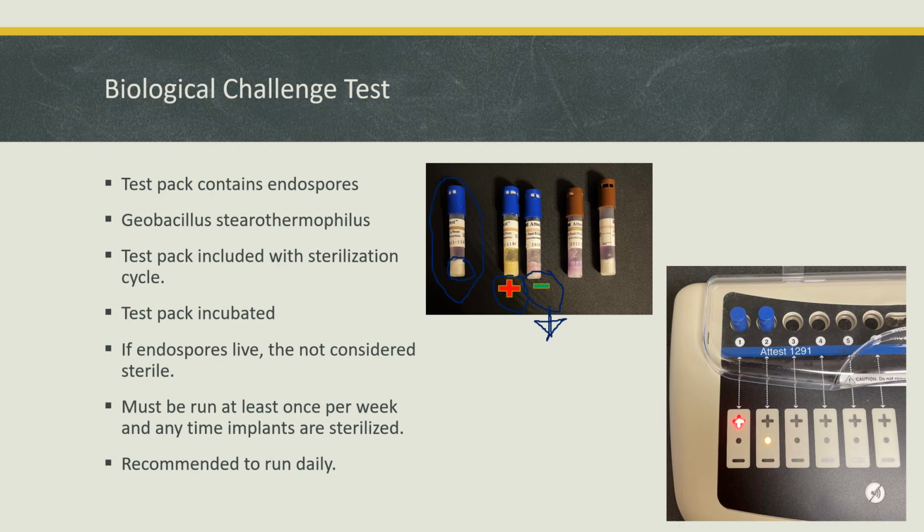Now, I did say we run these daily. They're required at least once a week. Most places run them daily. Sometimes they'll run them every single cycle, because if you get a bad biological, then all instruments that were sterilized between that time and the previous good biological must be pulled and not used on a case, or if they were used, then the doctor must be notified so that they can give additional antibiotics to the patient.